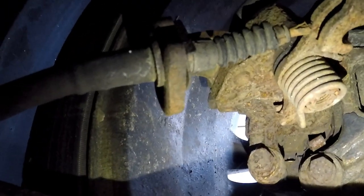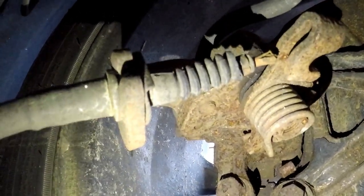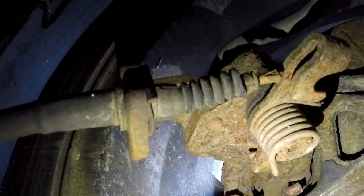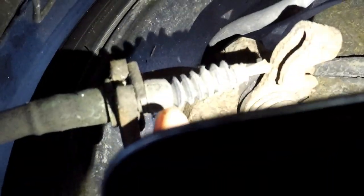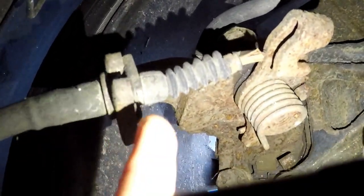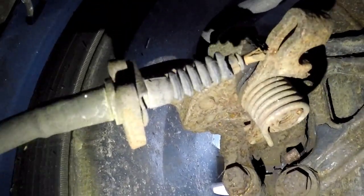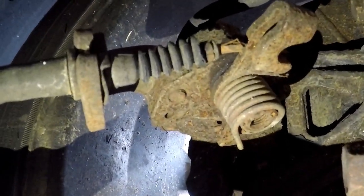So I'm gonna try to break up some of the rust with my flathead screwdriver and see what I can do. If it's easy, I'll bring you guys back on. If not, I hope that was descriptive enough for you guys. You might need a pair of needle-nose pliers to help you out, or just some kind of pliers to get in there. I have a pair of adjustable dykes, so I'm going to use those if I can. If not, then I'm going to have to switch. But it's pretty easy. I'm sure it'd be a lot easier if the tire was off. I just don't feel like taking the tire off today. So yeah, let's get to doing that.